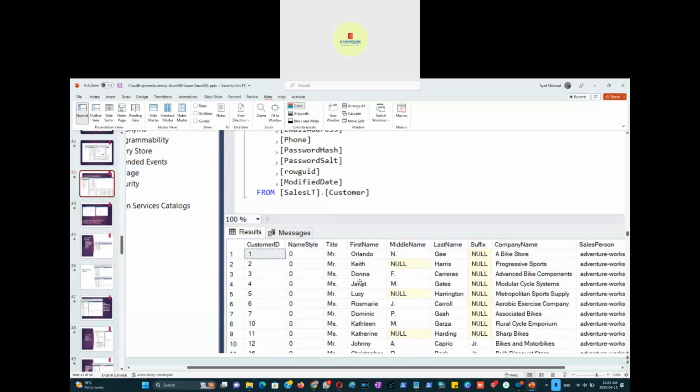Mask means those who are not authorized, even if they are able to open the table, they won't be able to see, suppose, row 2, or they won't be able to see, suppose, this column 4 and column 6. They should not be able to see column 7 or 8. So you can even put masking, or you can hide data in rows only, that okay, this row, this row, this row, this row should be hidden, and any other row is okay. So you can do that as well.